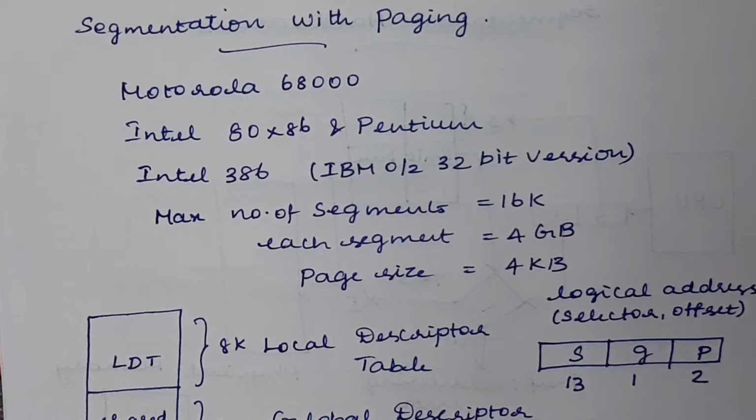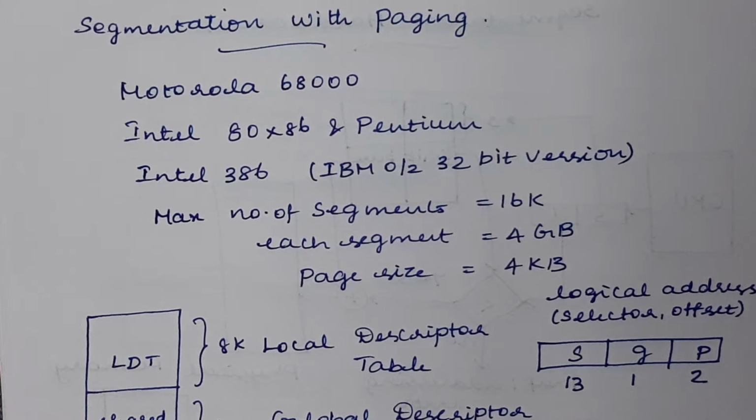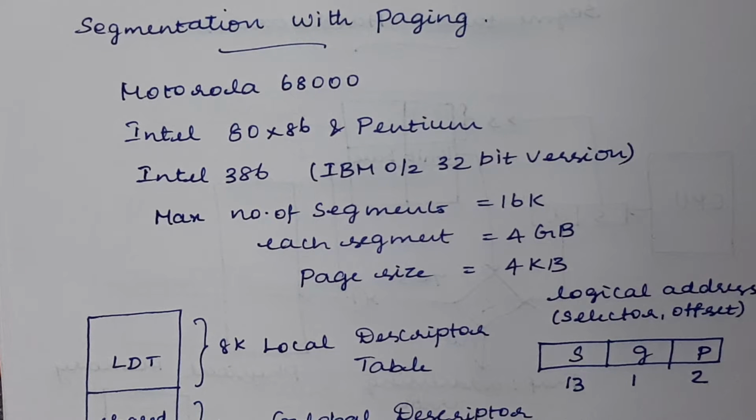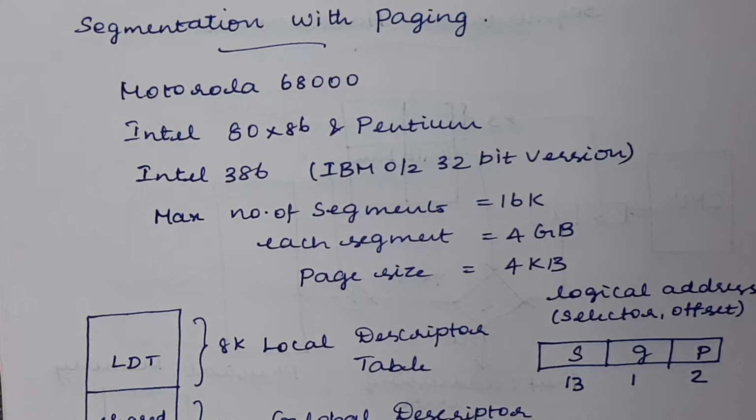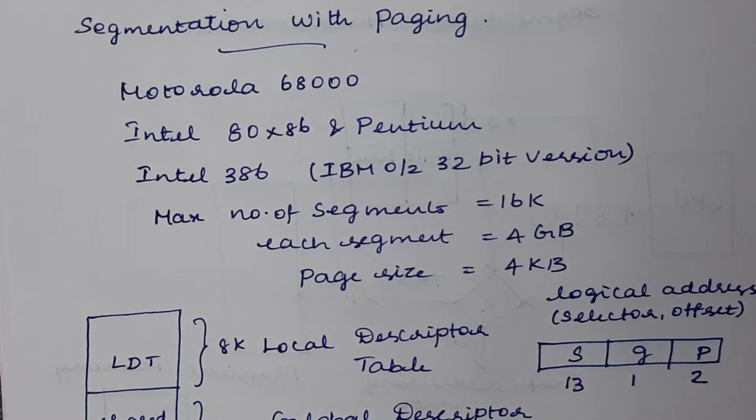Only during the execution do we make this transfer from the secondary device to the main memory, but this overlay concept is not there in segmentation. If you want to execute a process that has been divided into several segments, only if there is enough space to hold all the segments at a time can we fit that process into the main memory. So no overlays are followed in segmentation.